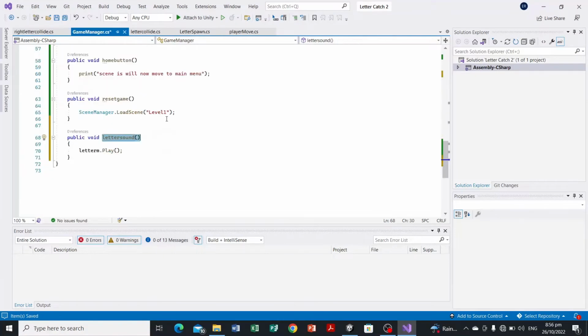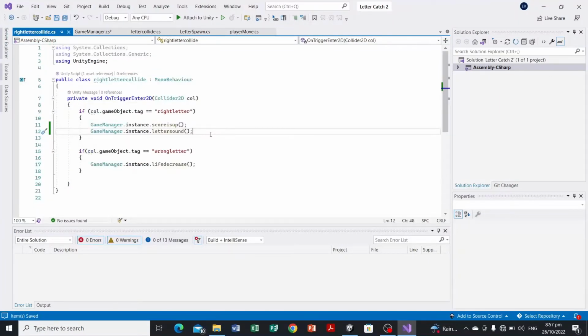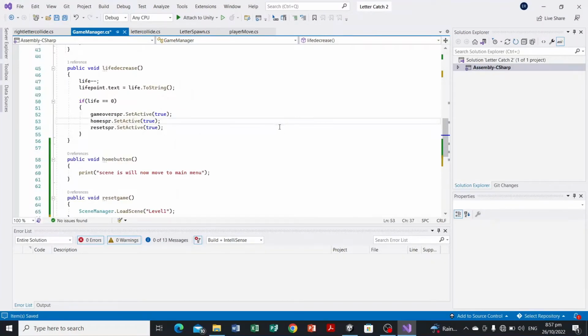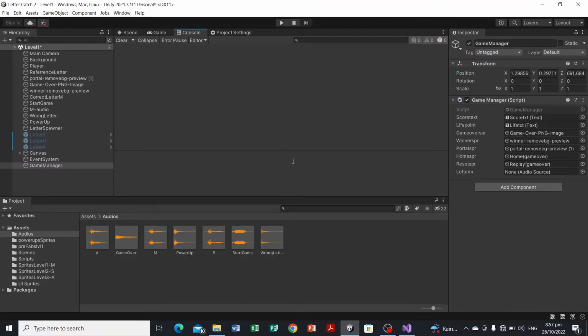Yep, we do have a letter sound, public void, yep, we have that. Oh yeah, I haven't pressed Control S in the game manager class. That's why it's not allowing us to access the function. We haven't compiled the scripts yet. So there we have it, we have no error.